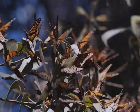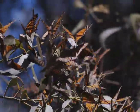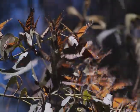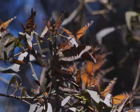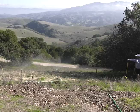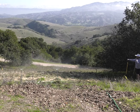The migration, a lot of people think it's a butterfly making a migration all the way through California down into Mexico, but it's actually multiple generations of butterflies that move down. And so they're all constantly moving back and forth through California, but they do travel long distances. And due to development and climate change and other factors, their food sources are dwindling. And so it's important that we are able to create these pit stop areas for them to both feed and grow. It's very important for the community to come together, and I think that this is a prime example of the Monterey County community coming out here and working to do something special together.